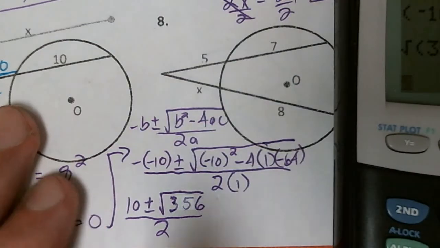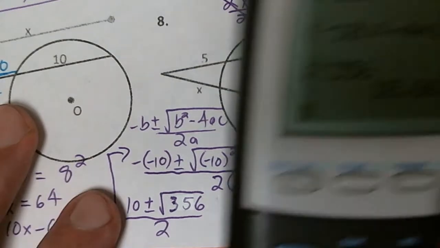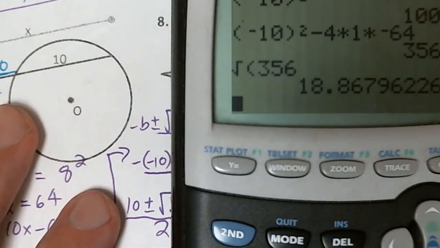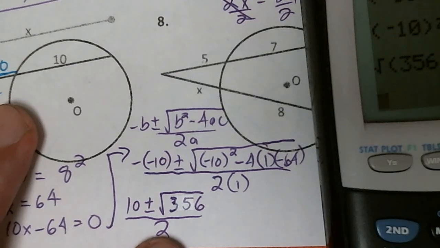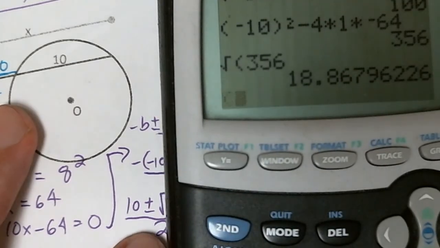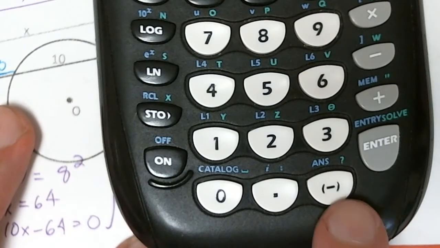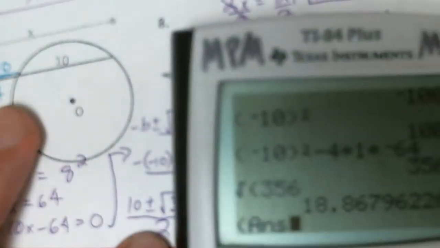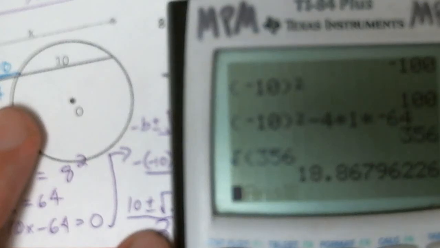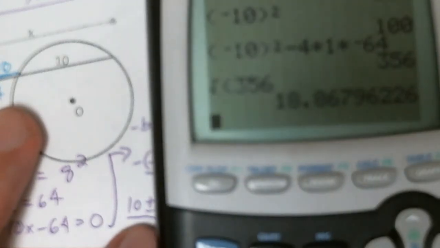I'm going to do 10 plus this value. Okay, and then I'm going to divide this by 2, but I got to put this in parentheses as well. So I'm going to do parentheses, second answer. Okay, all right, so again, the second answer is down here above the minus sign there. I could start with 10. I can do it this way too.